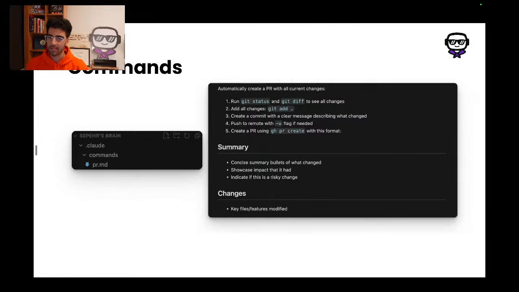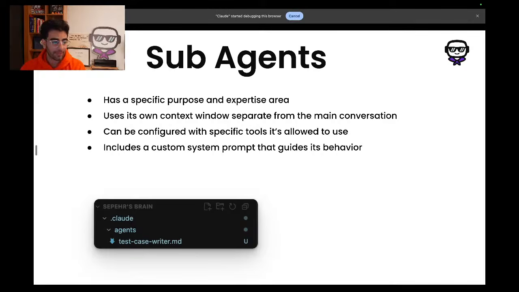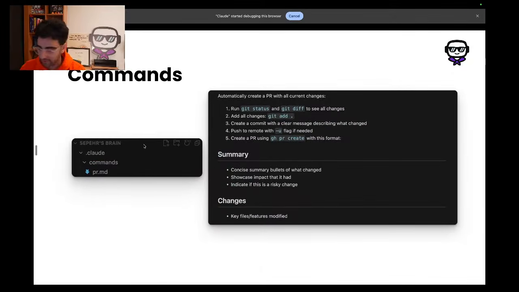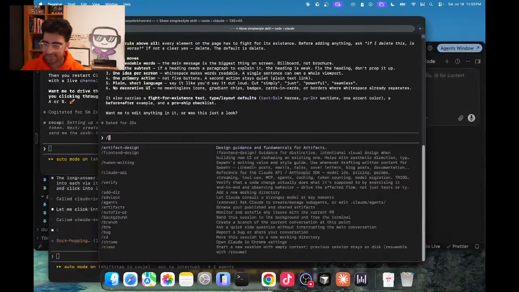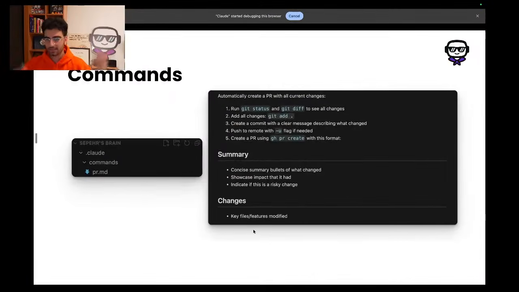So I could create the same simple style skill as a command, but if I did it like that, it wouldn't automatically apply. Claude wouldn't know when I'm creating websites to automatically make it in the simple style. I would need to tell it. And the way that you trigger it is you type in slash and then you type in the name of your command, whatever that might be. So if your command is front-end design, you will type in slash front-end design. So these are skills and commands.